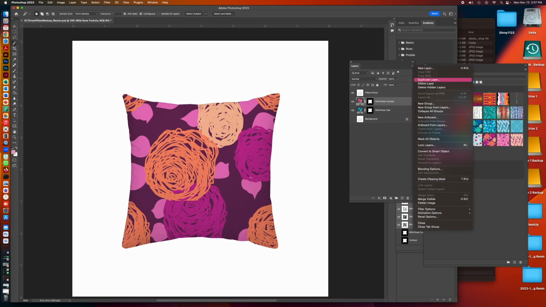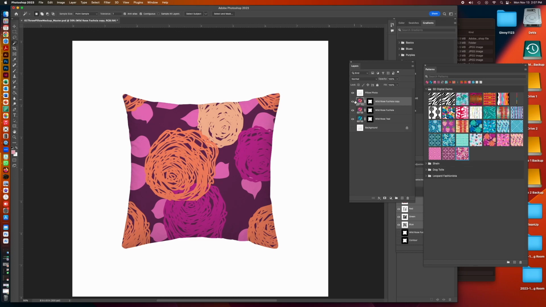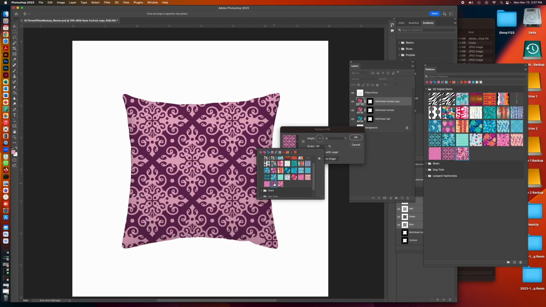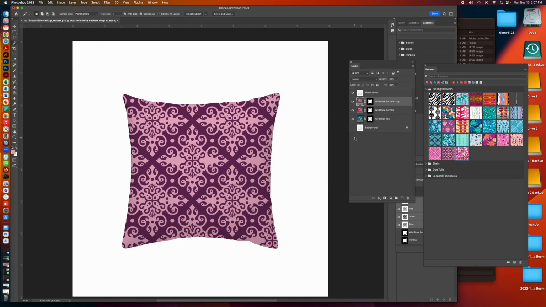Then what I'm going to do is just duplicate the layer again, and I'm just going to continue adding all of the patterns that I want to mock up for this particular project that I'm working on, or my particular collection. Now these are the main hero prints, so I could even go back and rename these, because this might get confusing.